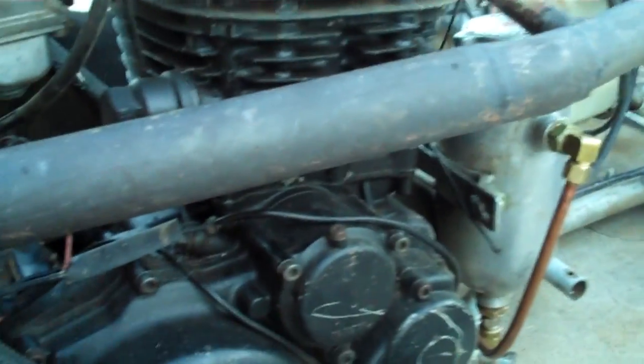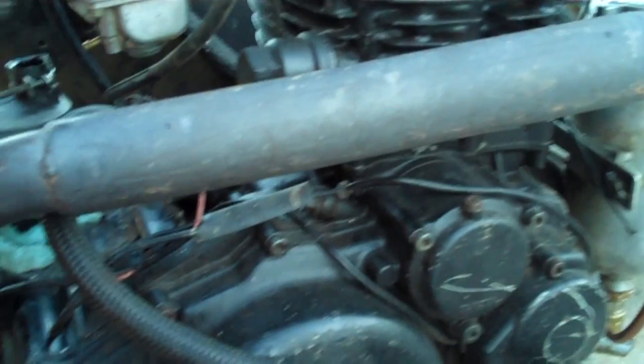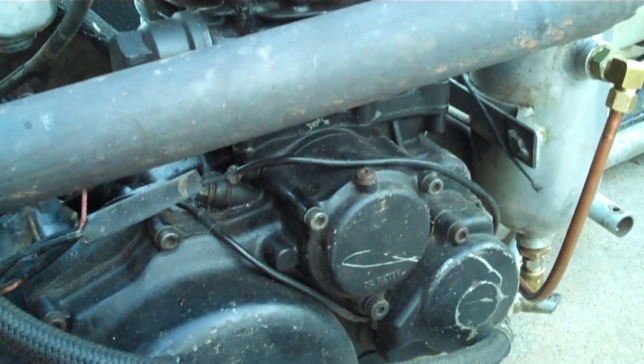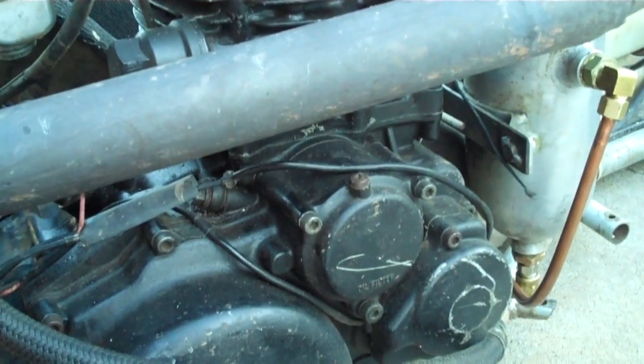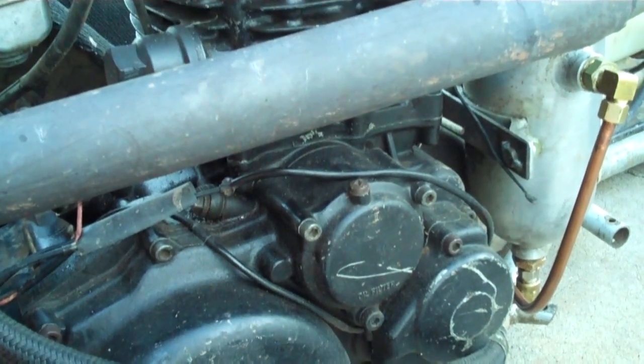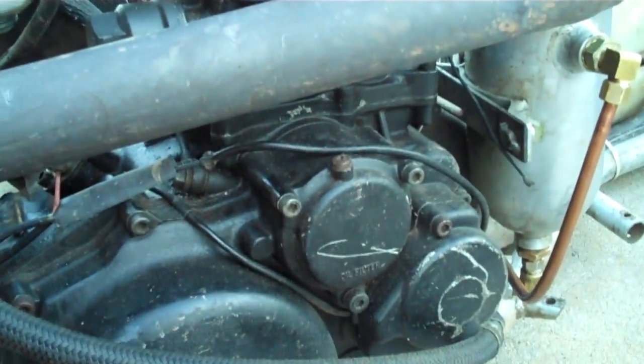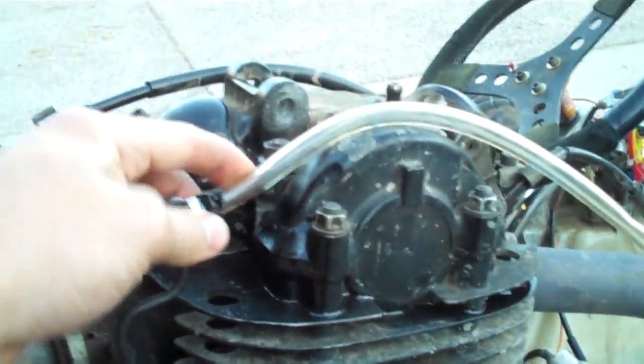The situation I'm dealing with is how much oil to run in this configuration without it smoking out of the tailpipe excessively. I've been running this thing for a while now with not enough oil. It got hot, was still running and still turns over easily, but it's not putting out the same kind of power, so I stopped.